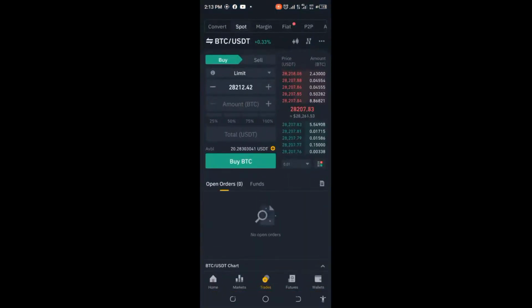Anyways, I hope you learned something. This was a successful triangular arbitrage. You can try this out also. Make sure that you have profit before you go ahead. Always simulate first, and then check it out and make sure that you have profit before you do your trade. I'm just imagining, let's say we had about $200. Probably we could have done this by market order and maybe made some profit, but I wouldn't place a bet on that. I'll just say, go ahead, do your limit orders. Make sure that you can quicken your limit orders, just like the way I showed you in the video. Ensure that you have profit at the end and take your trades.